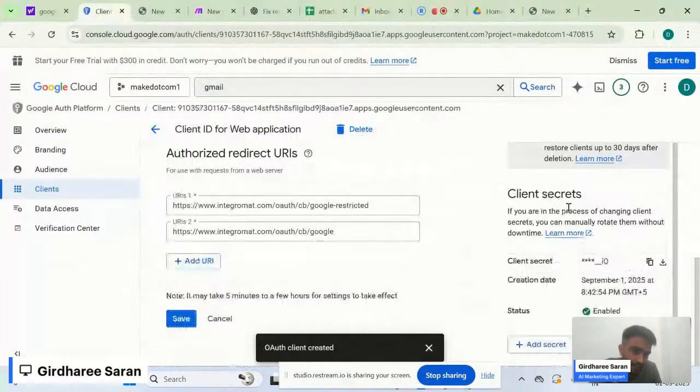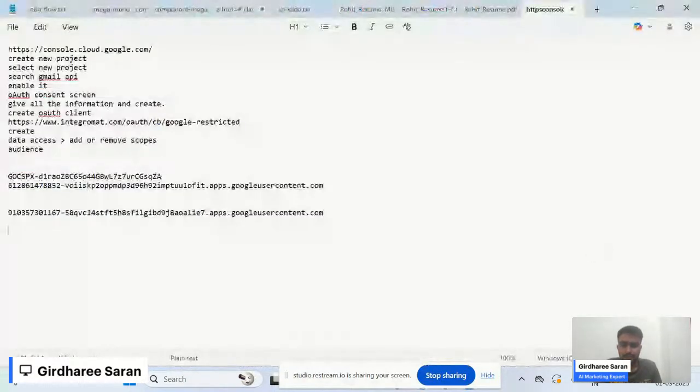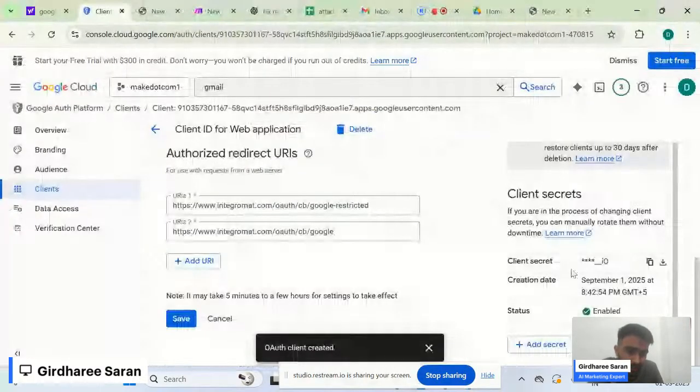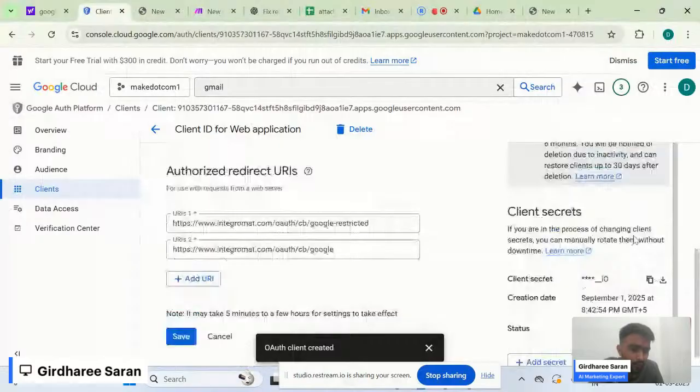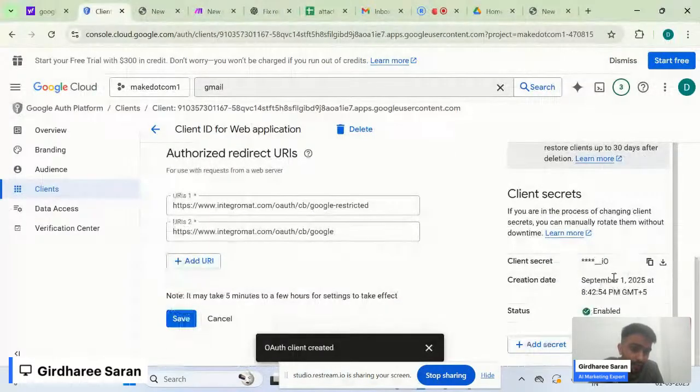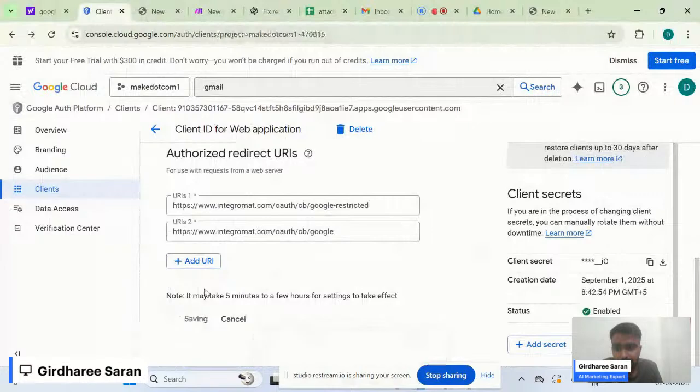You can see the client secret from here. And make sure the client secret key is not visible to anyone and is not shared with anyone. You can disable it from here also, like when you add another secret key you can disable it. Okay, so just save it.